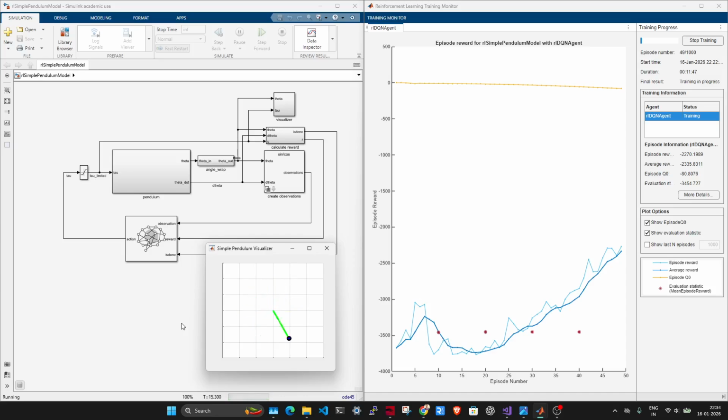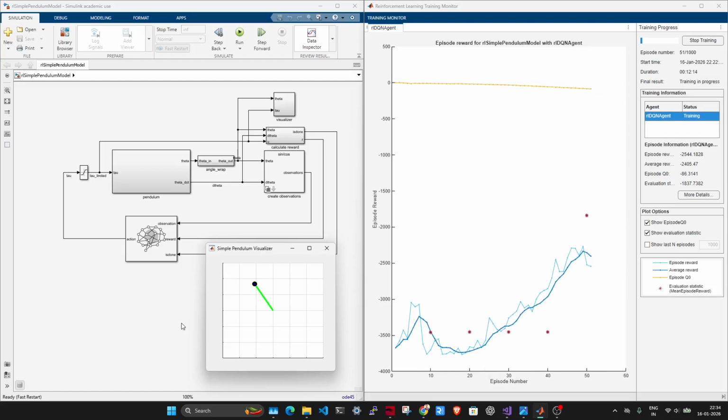Yep, it is now doing a complete 360 degrees, and it would continue doing a 360 unless and until it finds the point at which it should stabilize.